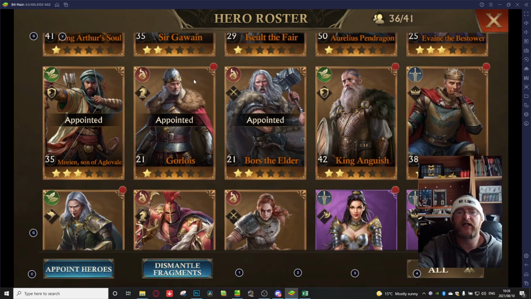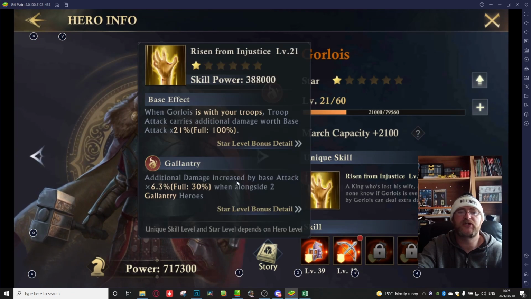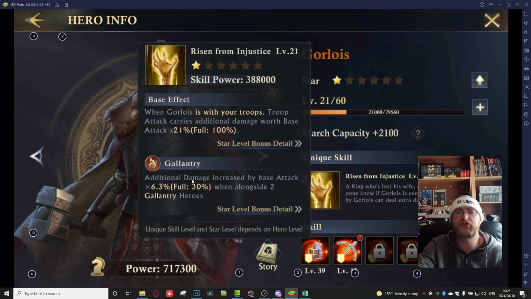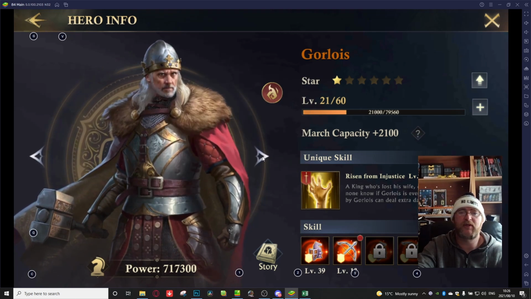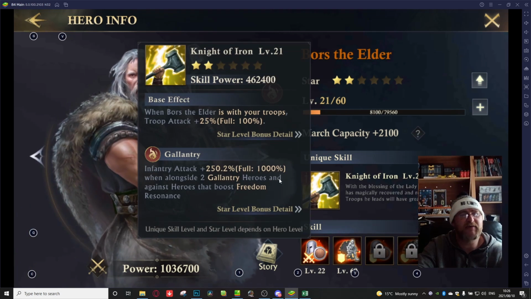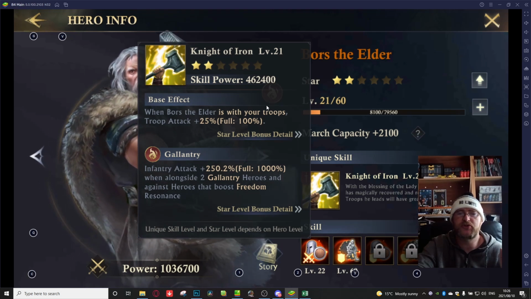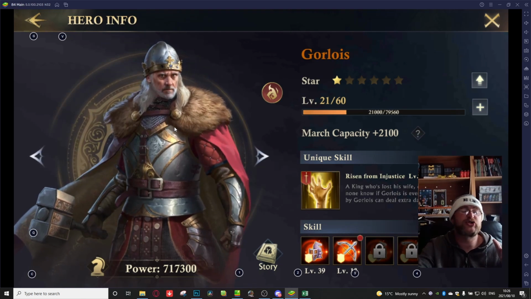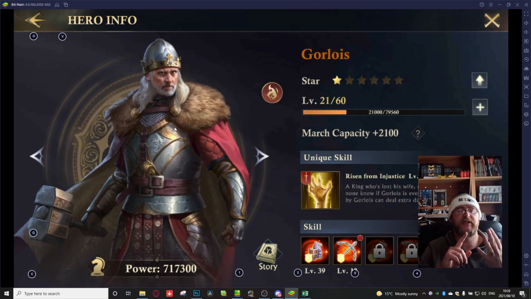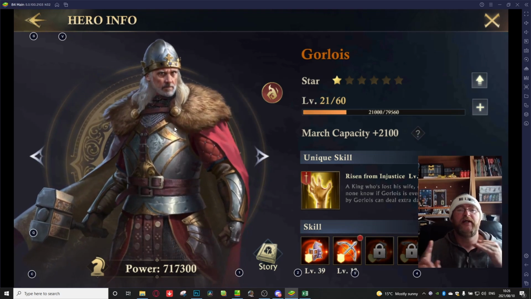And if we look at Gorlo, for example, Gorlo also says when Gorlo is with your troops, troop attack carries additional damage worth base attack of 21%. And then Bors the Elder, same thing. When Bors the Elder is with your troops, troop attack plus 25%. So now these guys are going to give troop attack increases, so it's going to be cavalry and bowmen.